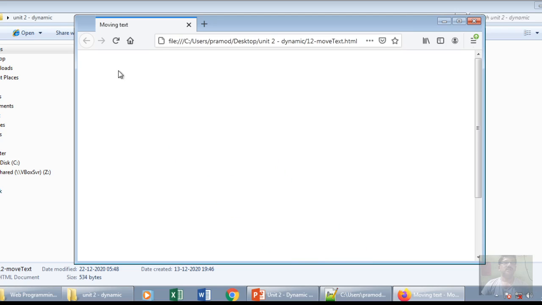You can't see where it moved. I will refresh it. You can see the statement move to a different location in a slow interval of time. I will refresh it. I will go for the code.